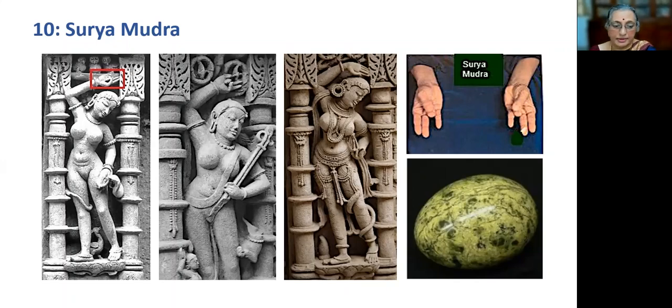In the first picture, she is depicted nude as an unadorned figure, which is indicative of an unadorned state of mind — when mind or mana shakti is disturbed. It is difficult to indicate mind in sculptures. The left side corresponds to ida shakti or the mind which is troubled, and Surya Mudra is very clearly shown in the sculpture in the right hand for this state. Surya Mudra is very clear in the second picture too. The third picture shows the snake wound on her leg, which may hint at a feeling of tightness in the leg like cramps.